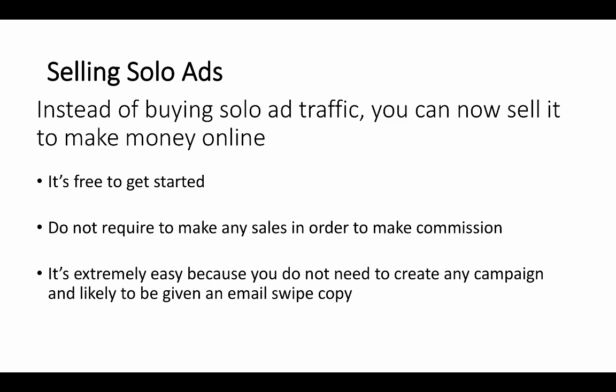Next, it's extremely easy because you do not need to create any campaign and are likely to be given an email swipe copy. What does this mean? You see, if you want to promote, say, an affiliate program or your own product or anything, you will usually need to create some sort of a campaign, an email marketing campaign, a marketing promotion. But in this case, you don't have to, because you are not worried about the conversion aspect. You are only concerned about sending out the emails and getting clicks from the email that you send out.